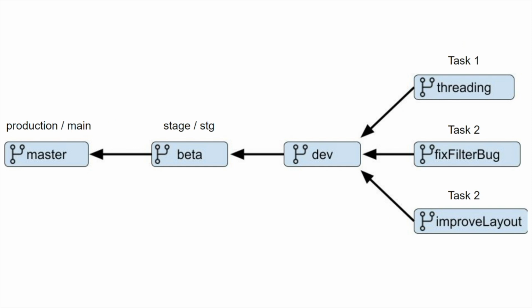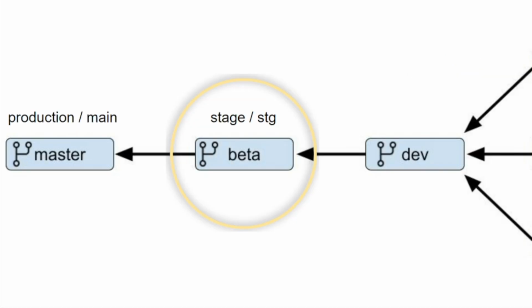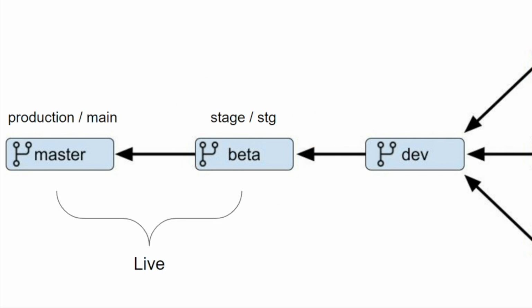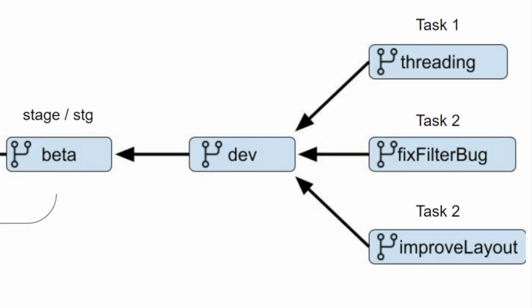In some cases, we have an extra branch called the beta branch, also known as stage branch. This beta branch is a secondary live branch. This is to see how customers will react to certain products or features or updates. Just as a reminder, the main and the stage branch are both live branches, while the dev or individual branches are not.